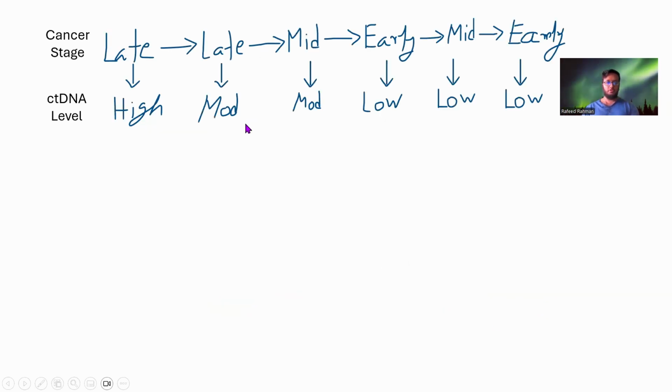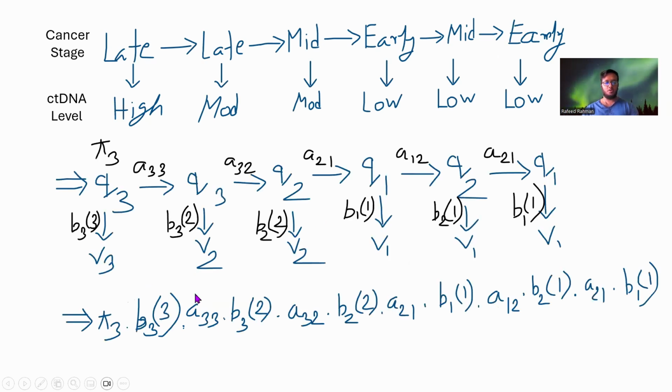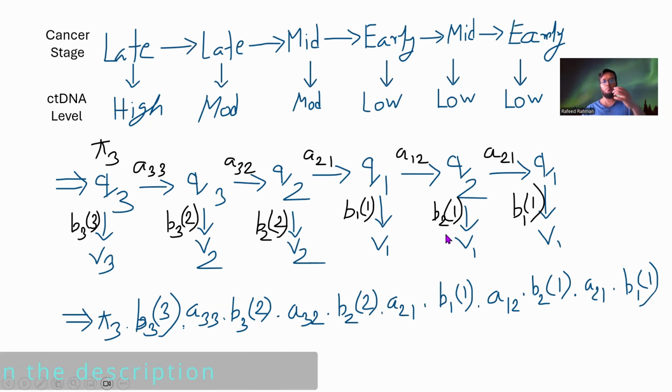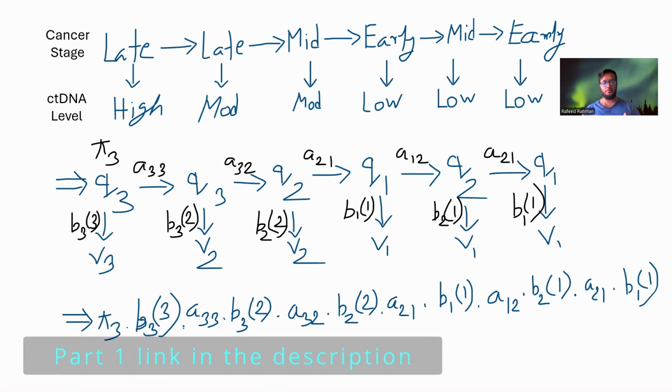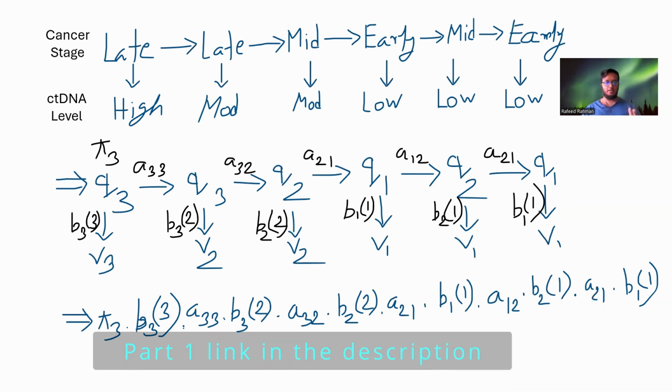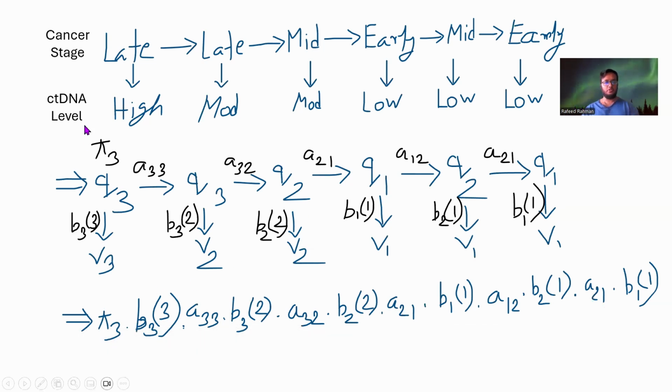We also saw this example before, where we have a sequence of hidden states and their observations, and we saw how you can get their probabilities. If you don't know about this, you should follow part 1 of the video series first, and then come back right here. The link is given in the description. This is the building block for hidden Markov models and the Viterbi algorithm.